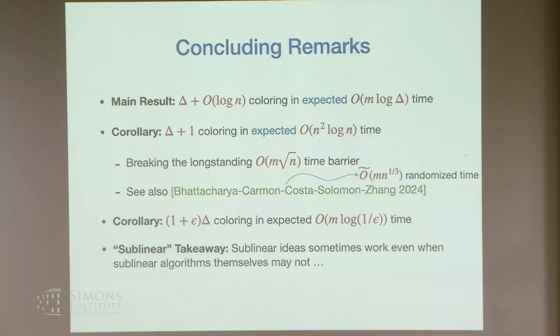I think as a sublinear takeaway, to me, lots of the sublinear ideas that we have actually work beyond sublinear algorithms. The idea itself works even if the sublinear algorithm itself is not working. So we didn't end up finding a sublinear time algorithm for finding fair matchings. I don't think you can find that, in fact, to be proportional to just the degree of vertices, like max degree. But still, you can use some pre-processing. Now that we are using this sublinear time algorithm in some other setting, we can prepare the graph so that we can use those ideas to solve the problem faster.